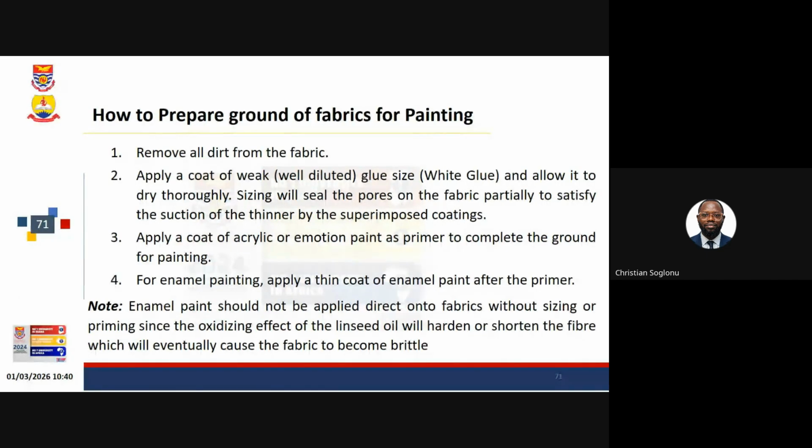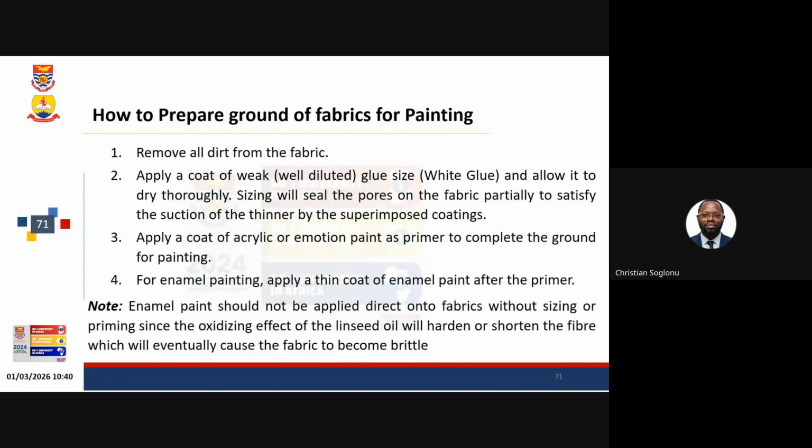So with fabric, when you want to do your painting or probably your artwork on the fabric, you first of all remove any twine that is on the fabric, or remove any dirt that is on the fabric. So either by washing, if there are some stains, you can wash and allow it to dry. Or you can do hand picking. You pick any twine that is on the fabric, any dirt at all you can think of.